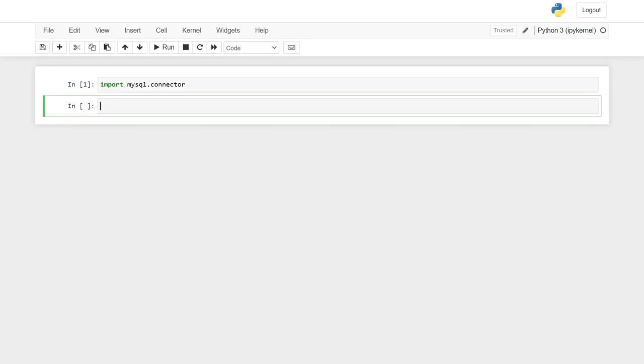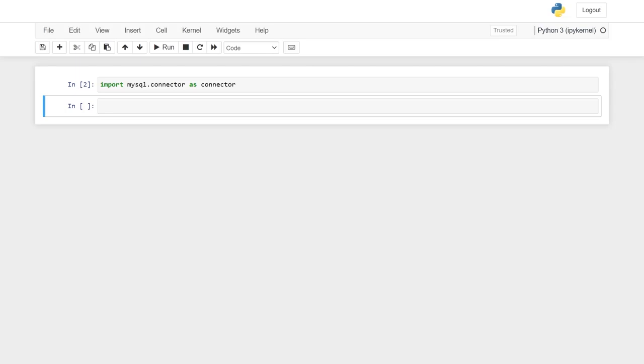To create an alias, you can type import mysql.connector again or use the existing code. But this time include as connector within your statement. The as keyword instructs Python to recognize import mysql.connector using the connector alias in all future code. Now each time you need to use the MySQL Python connector API, you just type its alias, which is connector. But make sure that you have installed the connector API first. Otherwise, you'll encounter a module not found error.